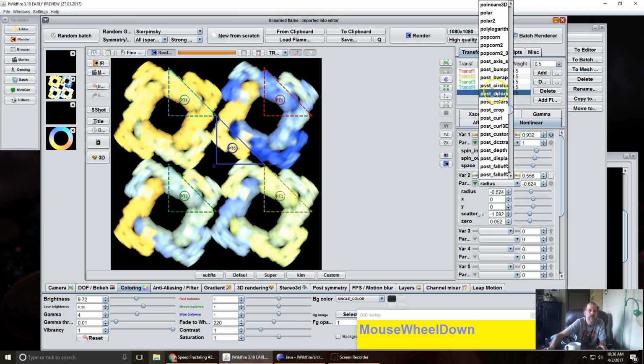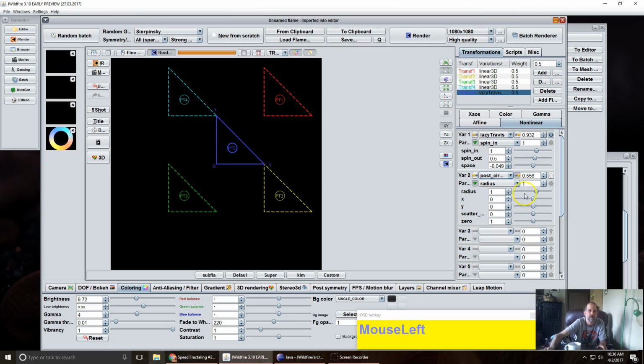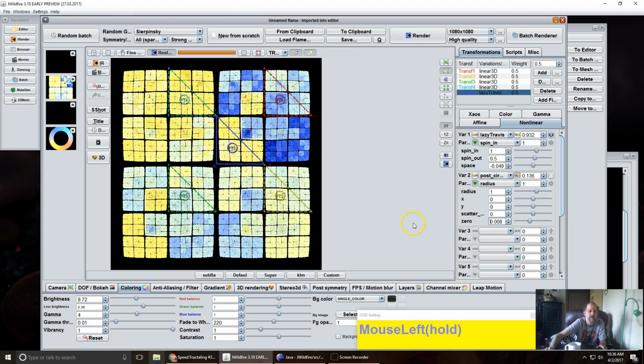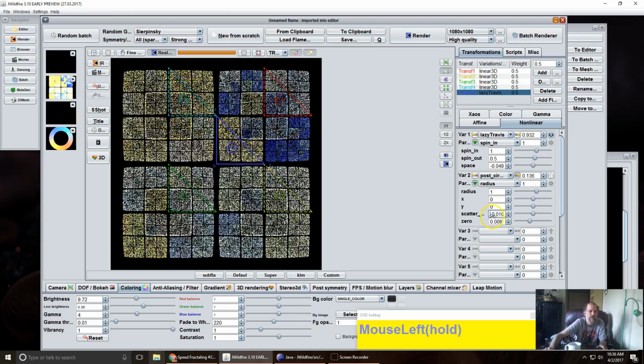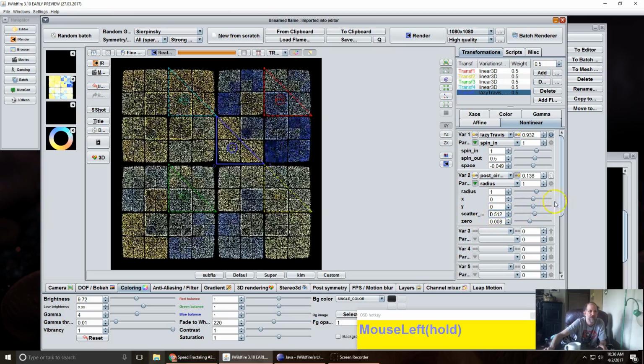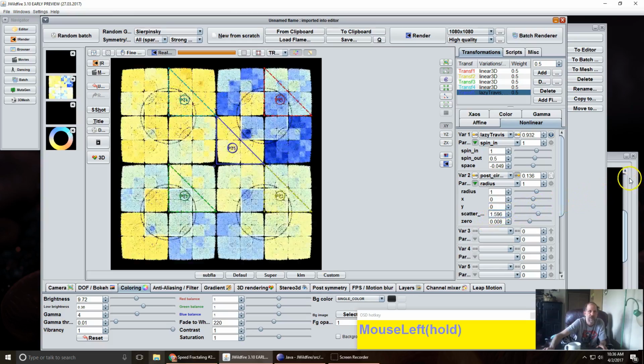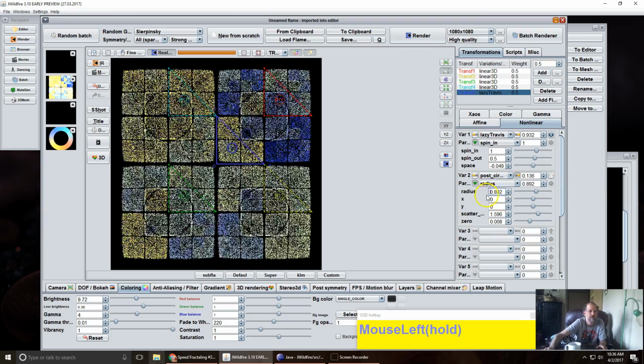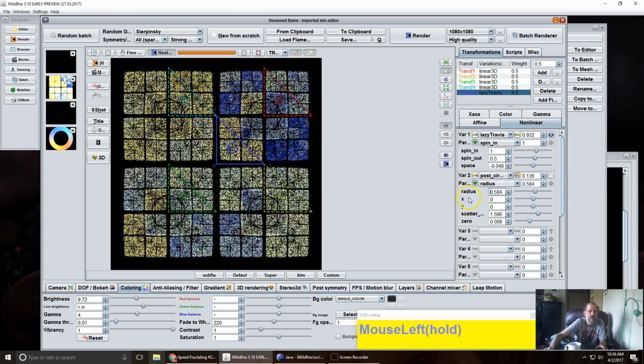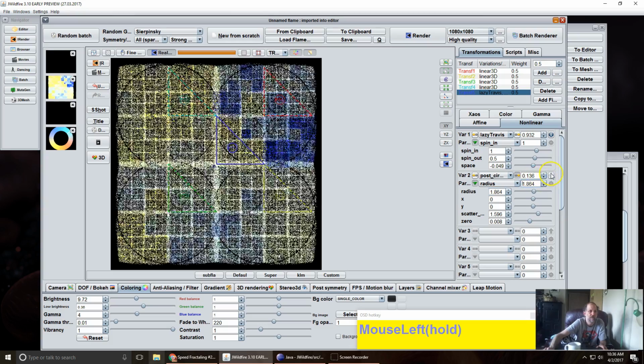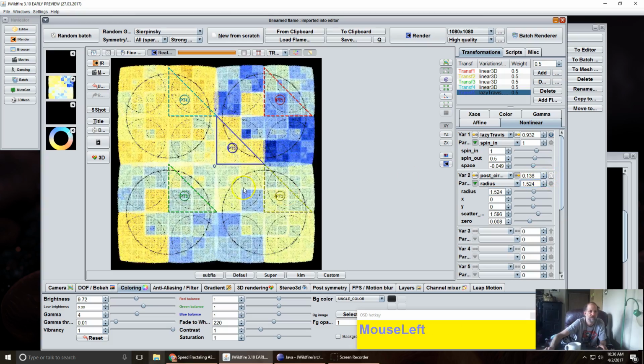So first we're going to try post. Now we can really see how it, now I can really see the circles. And how they're tiling.